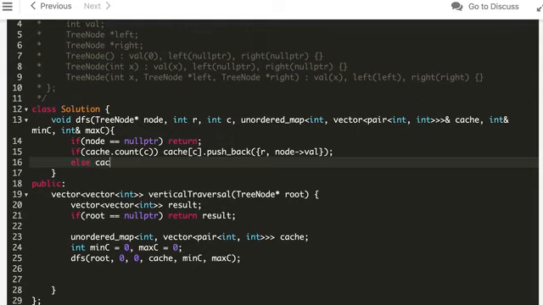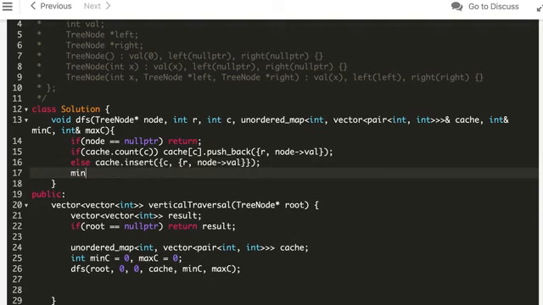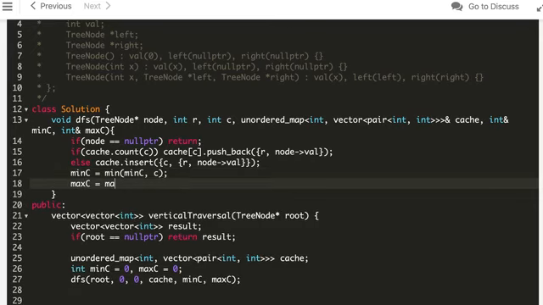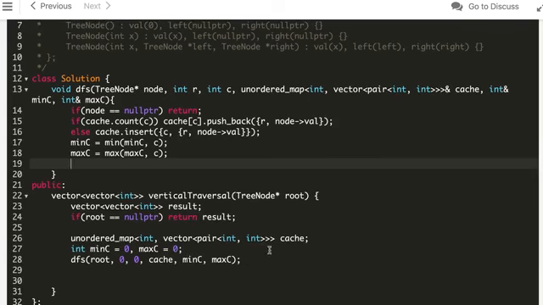Else this was not present here, so insert it. Both are same thing, just handling. If the key is not present, we cannot directly access using this, so that's why this check is required. So we insert the column number and then row and value, and then we update the min c, and we will recursively call this on left and right of this node.